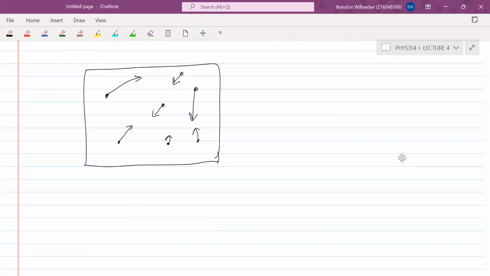So what we want to do is find some kind of distribution, let's call it F, and this is going to depend on a given velocity. If you provide me some velocity, I can tell you how likely that velocity will be. So maybe for low energy systems, small velocities are going to be more likely, because there's not enough energy to go around. However, if it's a very high energy system, you are more likely to find large velocities. That's what we're trying to work out.